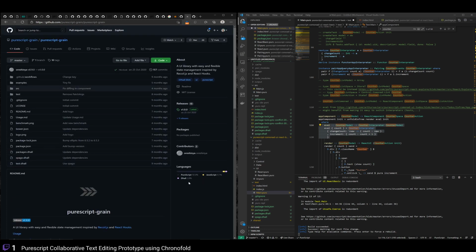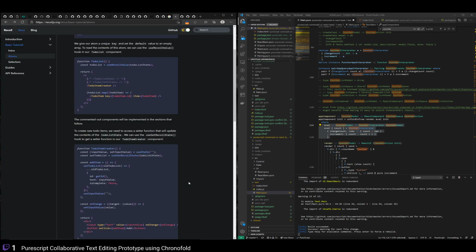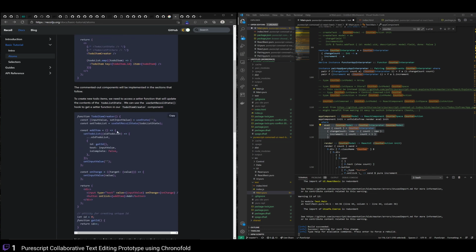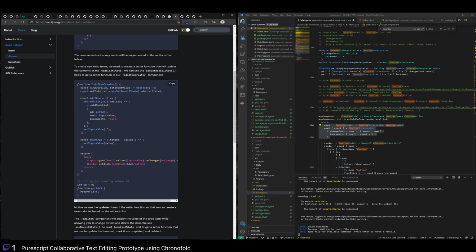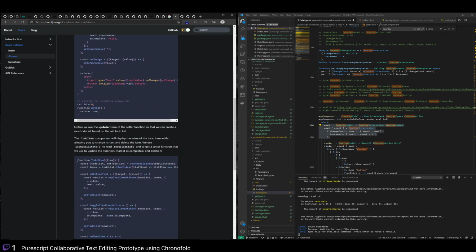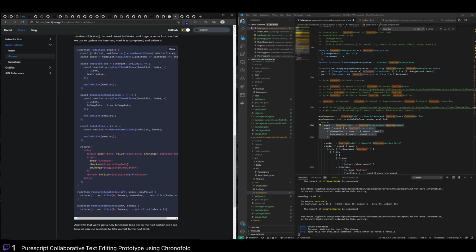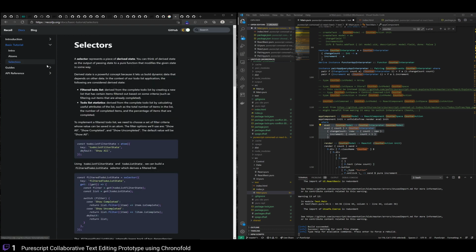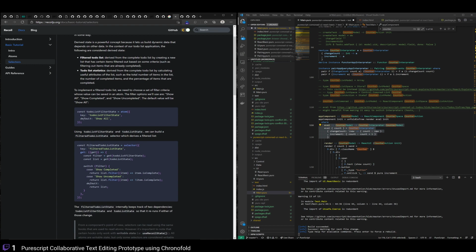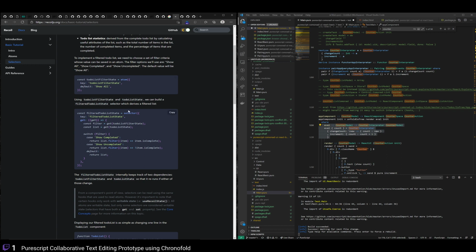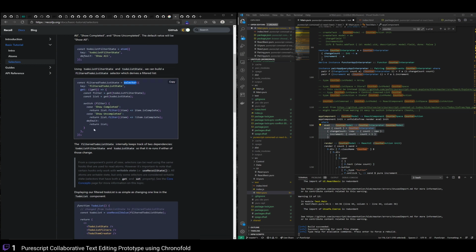Okay. Let's see. So I think I get this. Clearly, I don't like the interface, but I get it. Now I want to look at selectors. A selector represents a piece of derived state. Yes, derived state, a powerful concept. Filter, to-do list, statistic. It's defined with this constructor that means it's going to do some smart things about subscribing to the right piece of state and so on.